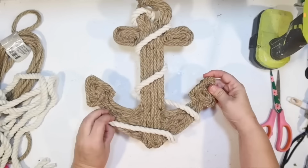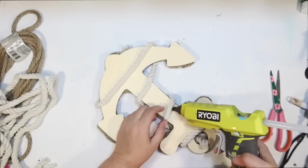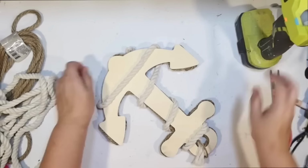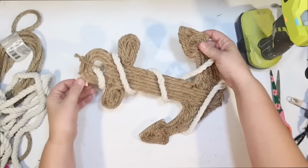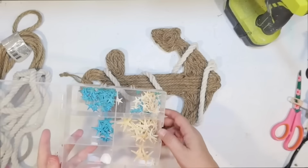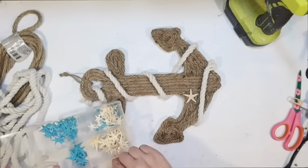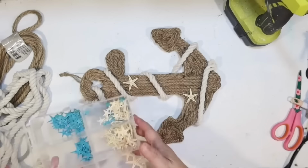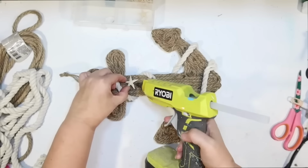And then I do have to secure it to the back with some more hot glue just to make sure it keeps the shape that I wanted. And then I also glue it to the top there. I like the raw edges, so I unwind those a little bit and make it look a little bit rugged. And then I wanted a slight coastal touch, but nothing too much. I decided to use some of those little tiny starfish that I get on Amazon that are in my shop, some of the larger ones actually, of the two, and just glue a couple of those on.